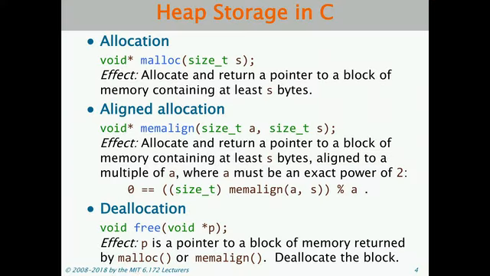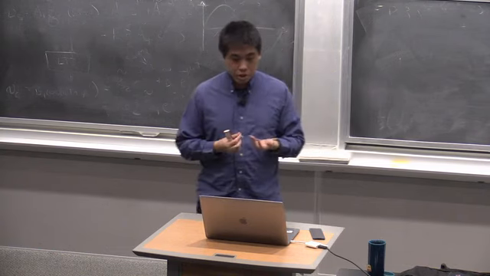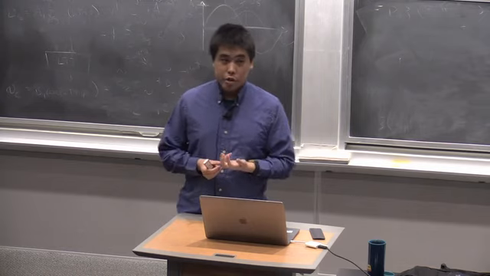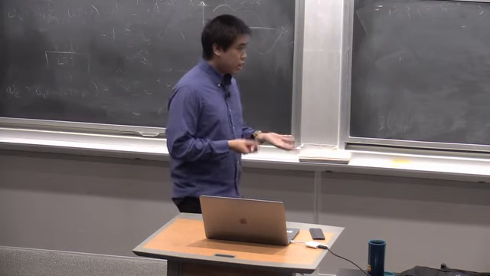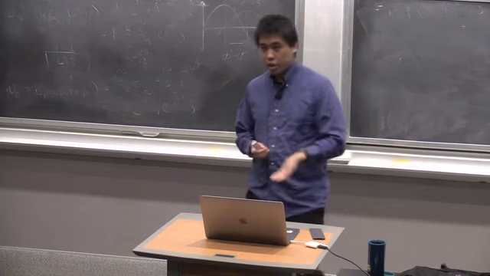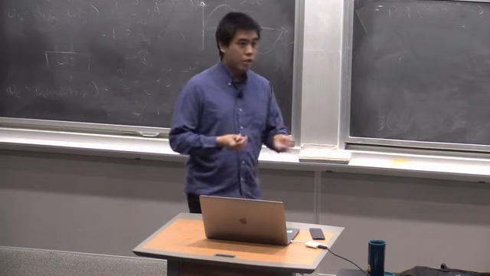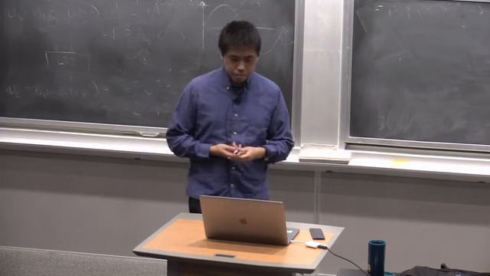We also talked about freeing something more than once. Does anyone remember what that's called? Yeah, so that's called double freeing. Double freeing is when you free something more than once, and the behavior is going to be undefined. You might get a seg fault immediately, or you'll free something that was allocated for some other purpose, and then later down the road, your program's going to have some unexpected behavior.